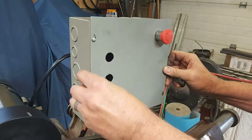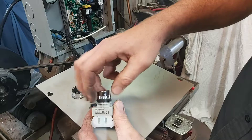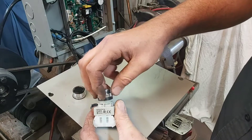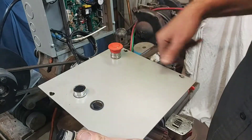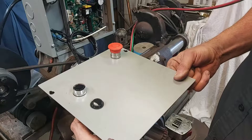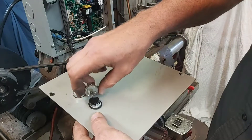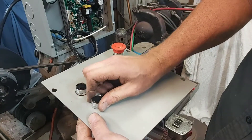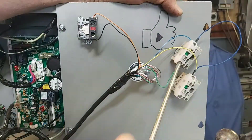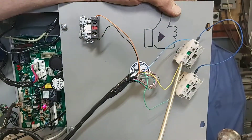The next step was to install the up and down switches. Remember, it's just a momentary push of the button to send the signal up or down, so I'm going to install two momentary push button switches — I think I picked these up for about $10 at Princess Auto, or the American equivalent would be Harbor Freight. Not all treadmill motor controllers are created equal — some are going to have a rheostat to send a signal related to voltage. I'll put some links below for more information.